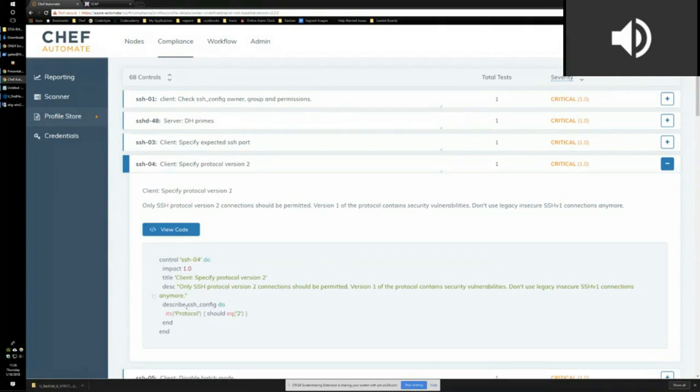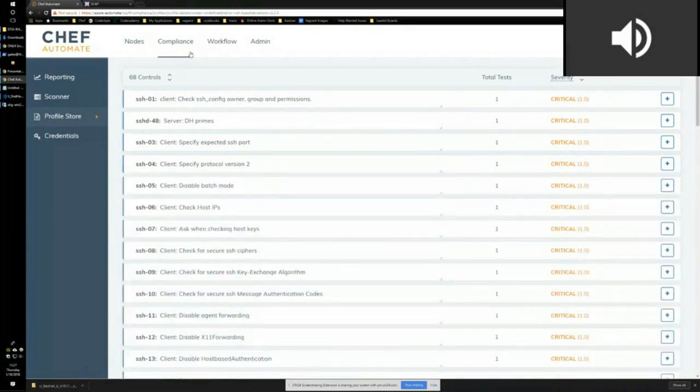And the thing I like about this, particularly with Linux-based systems, which are file system based, is the SSH config, we know where to find that, and we know how to parse it. So previously, when you'd run this type of thing, you'd do a bunch of regex to go look through for protocol, and the next thing after it should be 2. Instead, we can just say, hey, I know that this file is a key value pair file. It's a config file. It's straightforward. I know how to parse key value pairs, and so I'm going to say the protocol should equal 2. And that's it. So we have these profiles here.